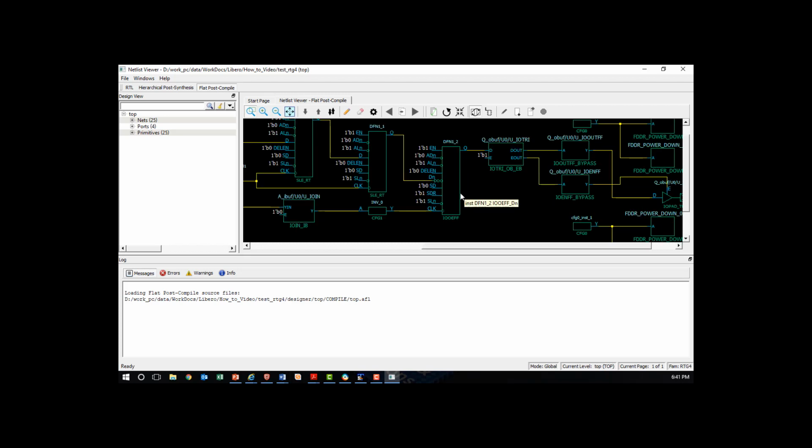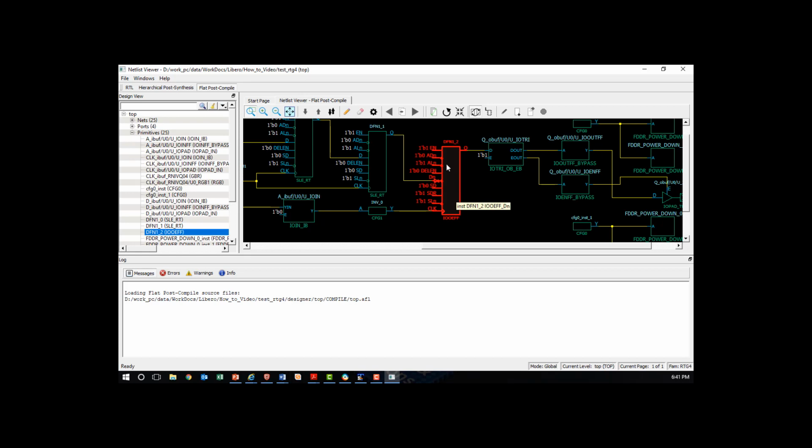Like before, we can see the DFN1_2 flip-flop. It has been combined with the IO register, and you can see different IO macro. And the other two flip-flops, as shown before, are implemented as SLE macro.